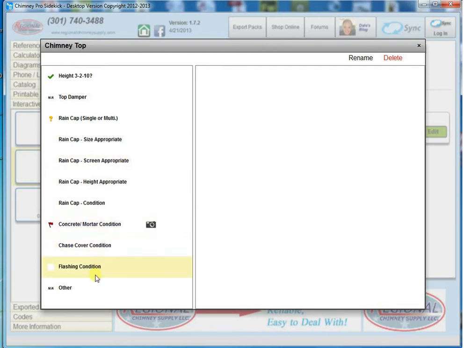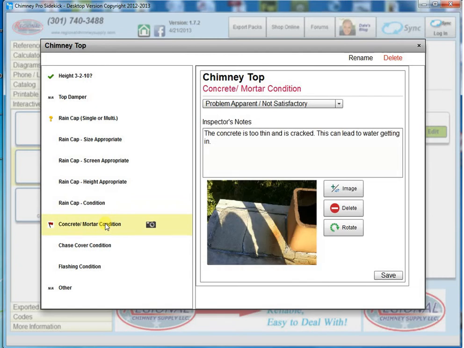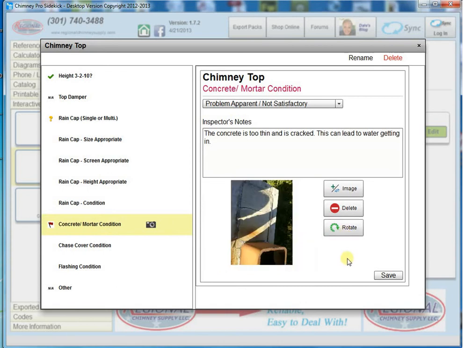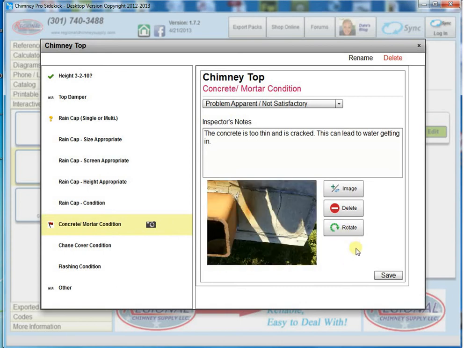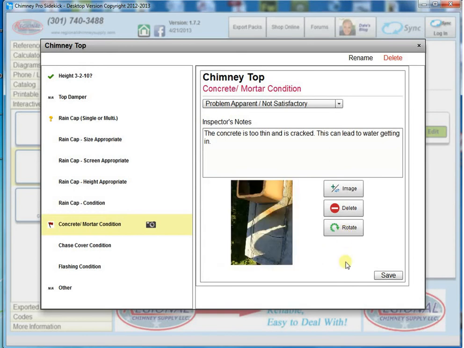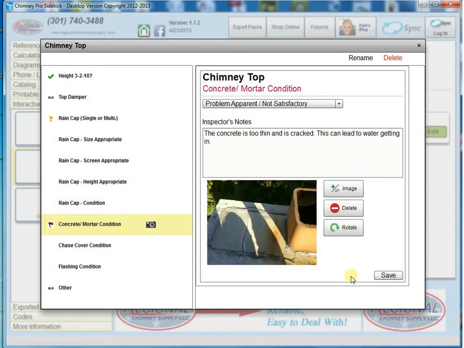And you go ahead and continue on with this. And now say the picture wasn't quite exact. Maybe you took the picture with your phone and the picture turned out sideways, so on and so forth. I did give the ability here to put in a rotate. When you click on it, it will rotate the picture whatever way you do need it to show up on the report. So we're going to set that back to the normal position here and go ahead and save it.